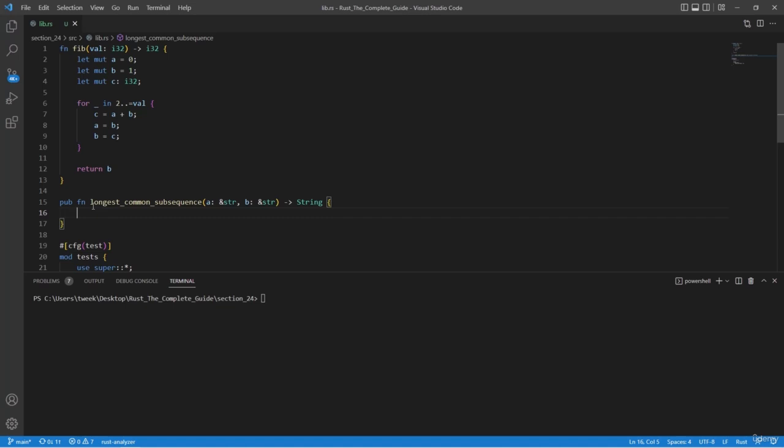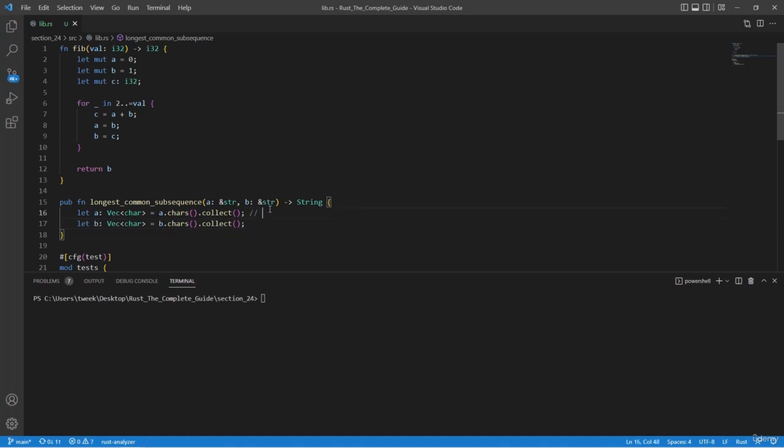So we want to store all the characters into a vector. For us to do that, we can say let a be a vector of type char equal a dot chars dot collect. So now we just stored all of our a's into a vector, and we want to do the same for b.